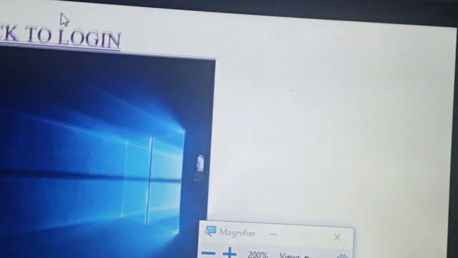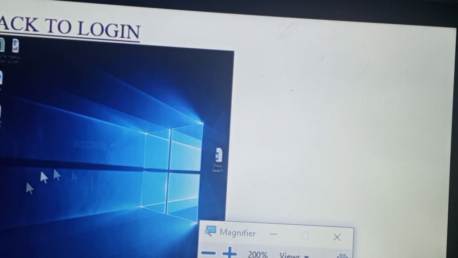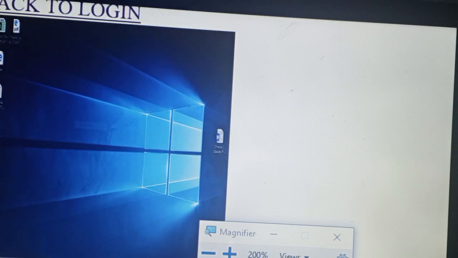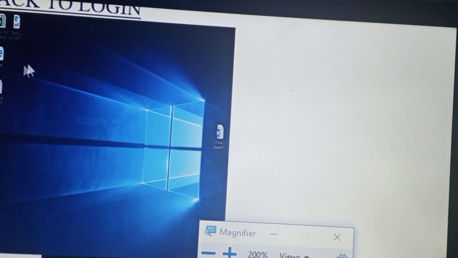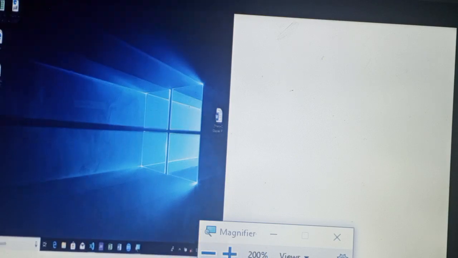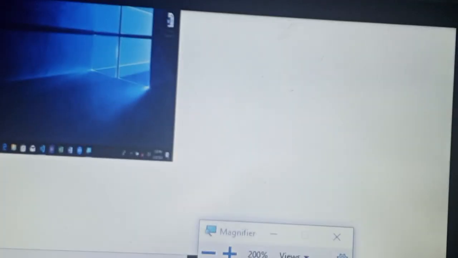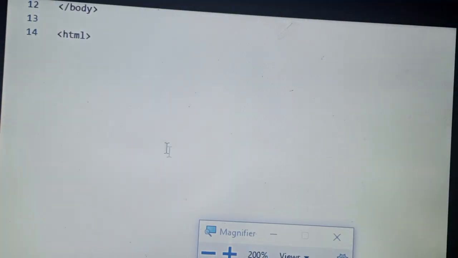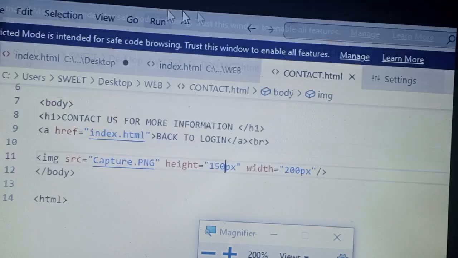Beautiful. The picture has been set just a little like this. You see, it's no longer big. We can also decrease it. Okay, since this particular height is too high, we can give it 50% height, 200 width. So let's go back to our source code. We can make the height 100, not 50. Let's make it, no, 150 will be okay. 150 pixel. And then we'll save it, right? It will save it, yes.